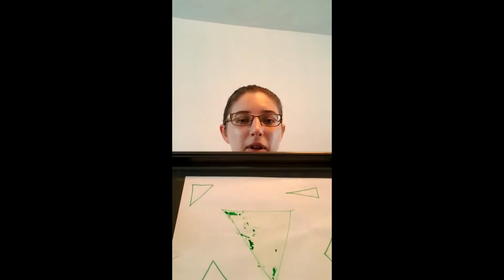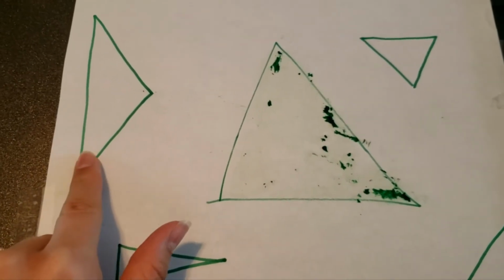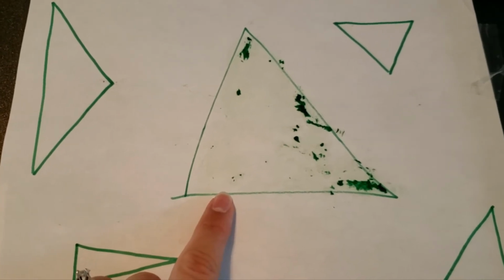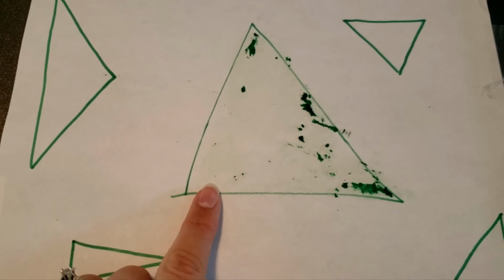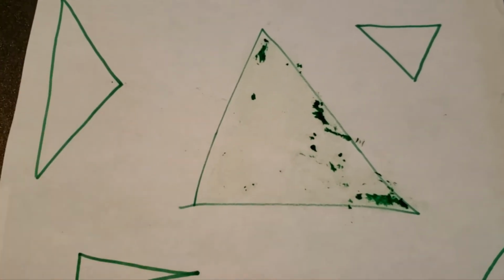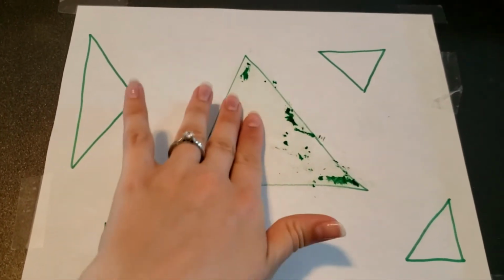I tried a lot. My only concern with the regular paper, and why I tried an alternative material, is the green Play-Doh sticking to it over time. I was also worried about the ink from the marker transferring to the Play-Doh, which if I look closely, it definitely is. If you look at these unused triangles compared to the one I've been testing, the marker is definitely picking up onto the Play-Doh, so I would match your colors if you can, or if you don't care, oh well. These are definitely going to rip eventually the more the kids play with them.